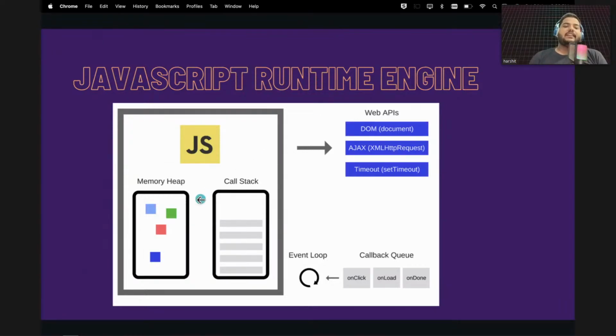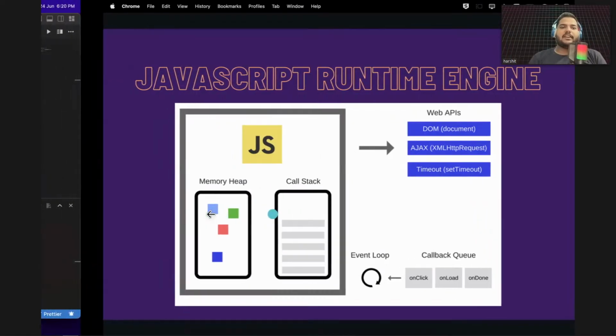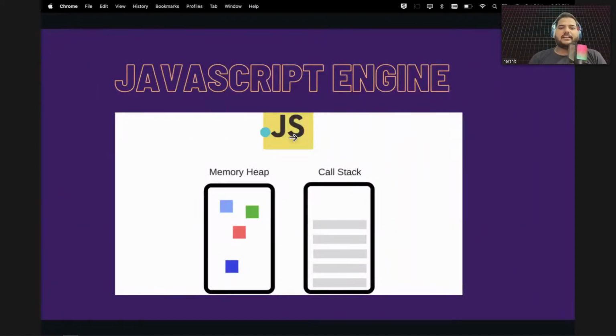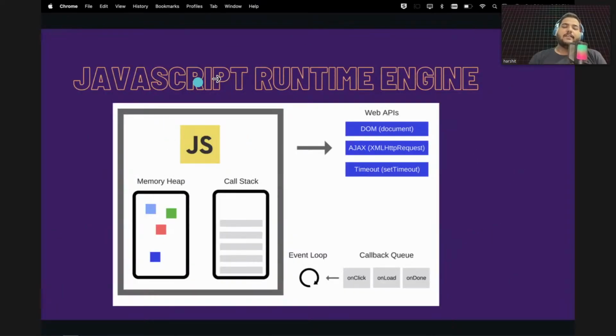Now, what is inside the runtime? If you see this picture here, in the gray border, there's a JS heap memory and call stack. If you remember the last slide, this engine is there in the runtime as well. Again, repeating, the word engine is wrongly written by me.